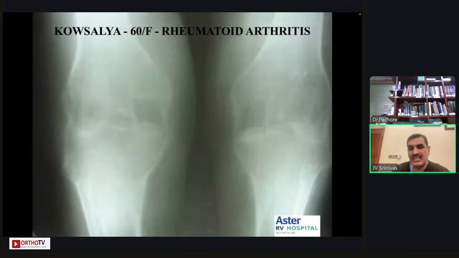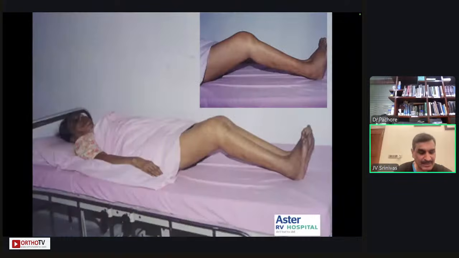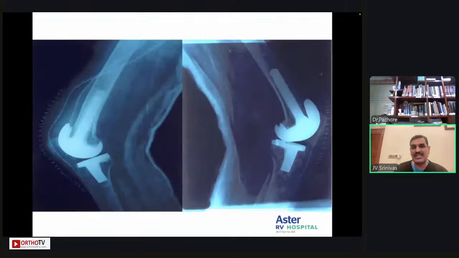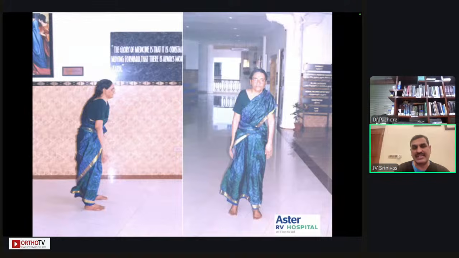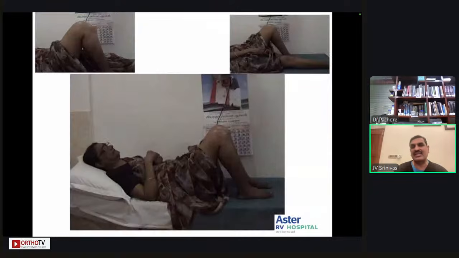These are rheumatoid patients. Another rheumatoid patient, if you see this, an almost fused knee, fused in a flexed position. We all get these patients, rheumatoid flexed knees like this. It's a completely stiff knee because of the intra-articular pathology, not extra-articular pathology. Here, after doing a resurfacing or the replacement, definitely these patients get a good range of movement. This is the initial post-operative period. And once we start with the rehabilitation, this patient gets up and starts moving. And that's the correction of the flexion deformity. And that's the range of movement.